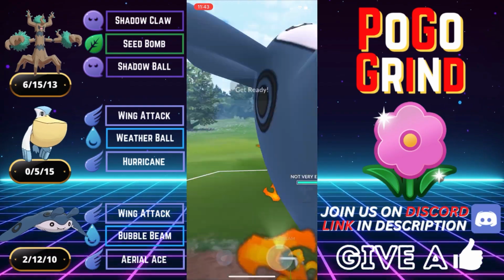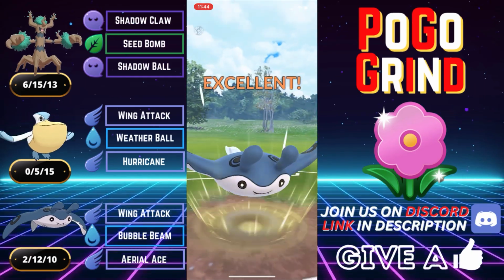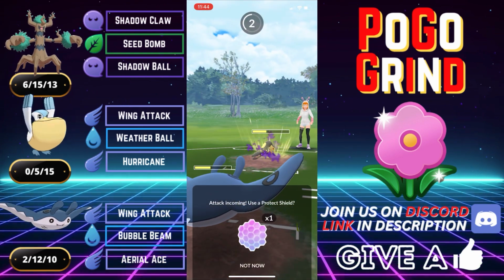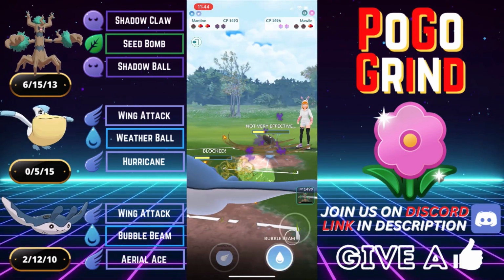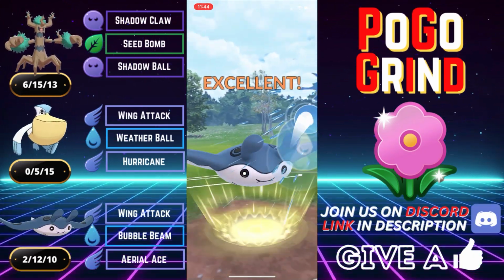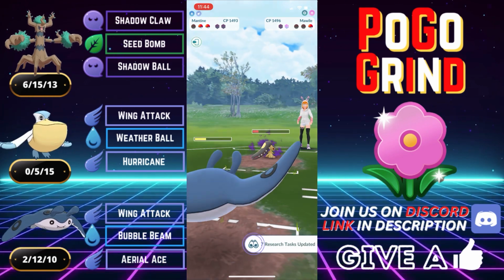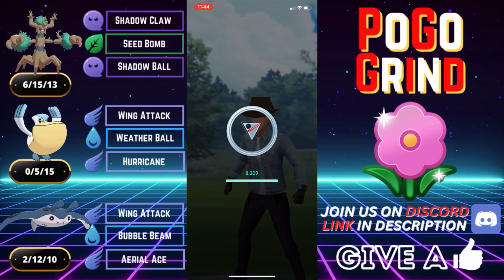And now it is looking like smooth sailing from here. All they have left is this poor little Mawile. Still has 2 shields. Gonna have to start shielding at some point. The problem is that they know that these Bubble Beams don't hit very hard, and they know that our Trevenant has absolutely loaded energy. We do shield up the big Play Rough. That would have been quite catastrophic for us if we had let that go. And yeah, we are just spamming this thing into oblivion. They're now starting to have to shield, and it was lights out. Not trending in the right direction, let's just say. Good game, well played to them.